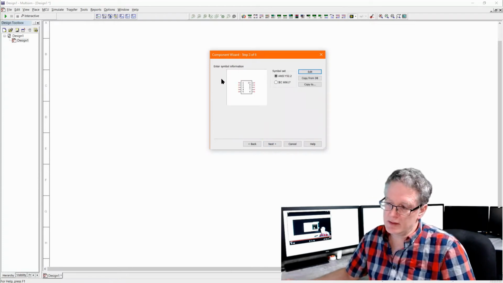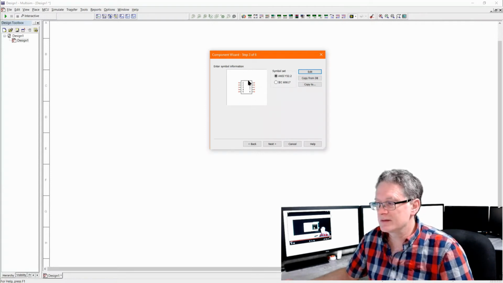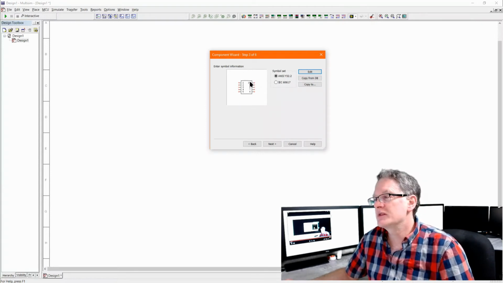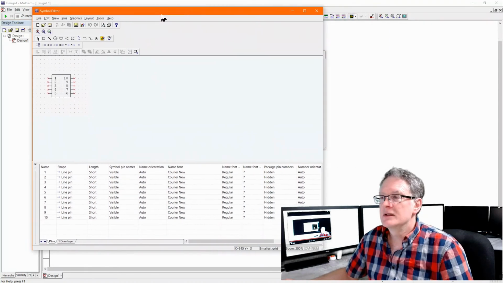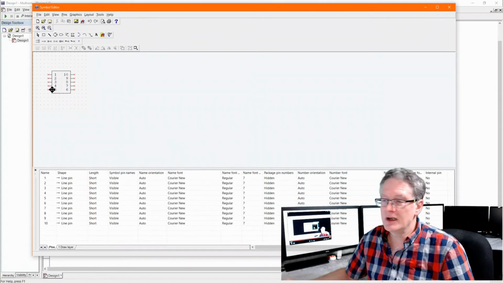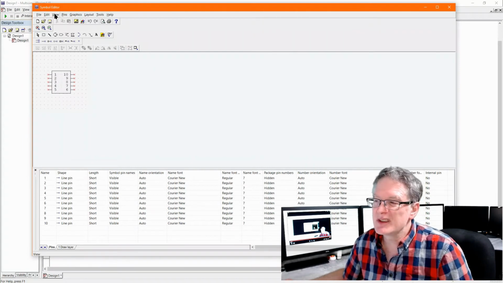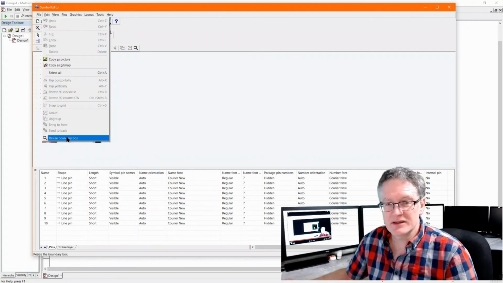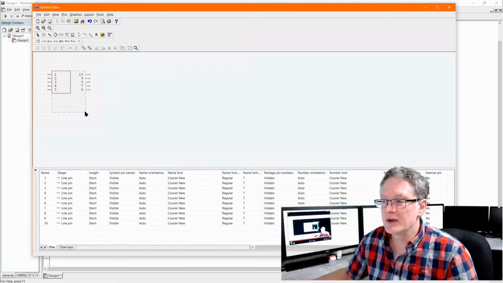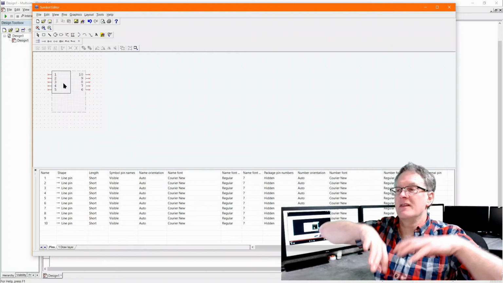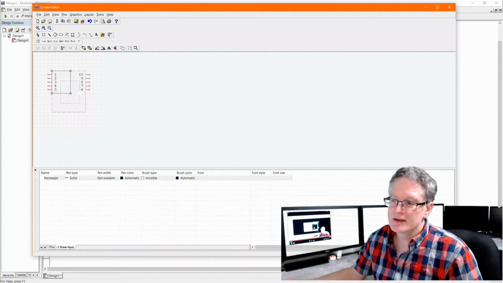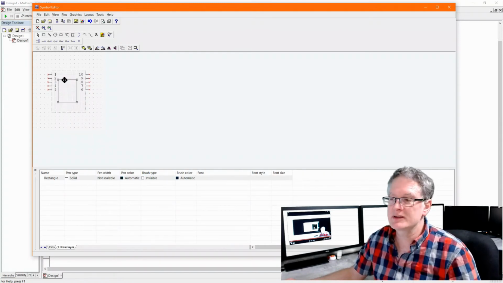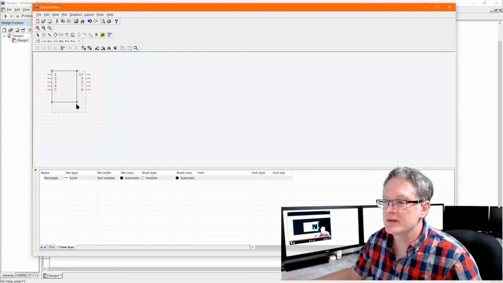And then it drops down a whatever pin device you asked for, and it puts them on all sides evenly. Let's edit that to make it look more like what we want it to look like. So that brings up the symbol editor, and now I can modify the symbol. And usually the first thing I want to do is resize the boundary box. So the boundary box is the outline for the schematic symbol. This box here that we have in the middle, that's just a rectangle. That's just a graphic object. So don't think that defines the boundary of your part. That's defined by the boundary box.